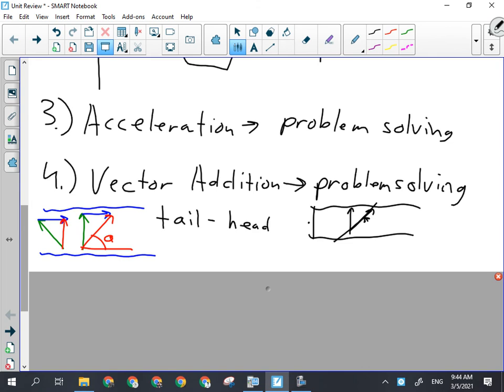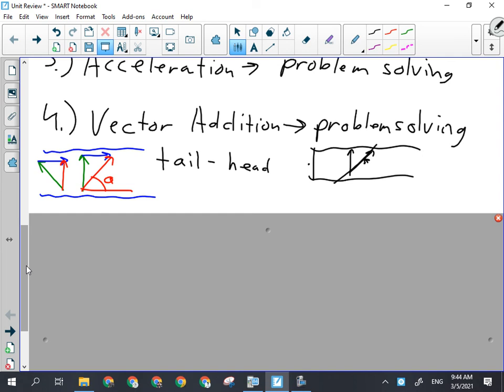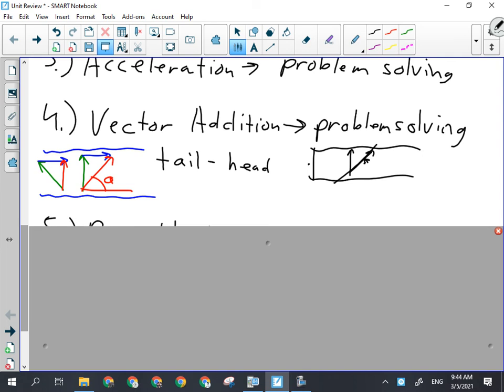All right, so just make sure you know how to do your vector addition stuff, like we talked about in class. If you have one vector like this, and then another vector like this, your resultant goes like that, and you have to calculate your x's and y's. You guys were good at that, so just make sure you practice it so it's polished for the test. Questions on the vector addition stuff?